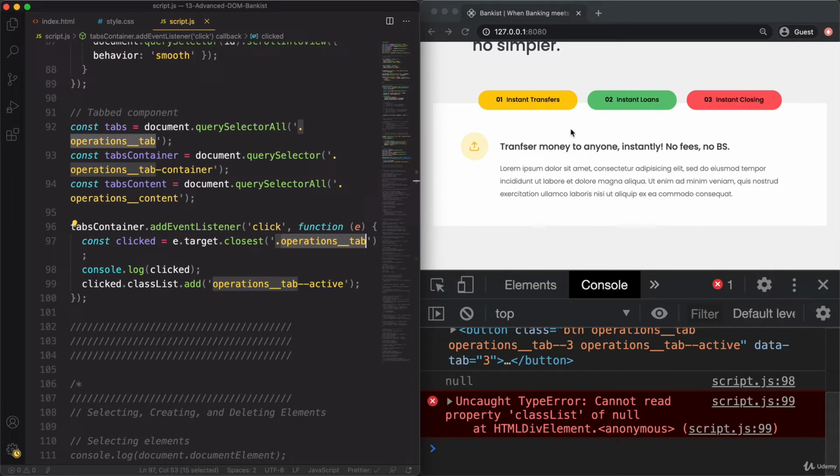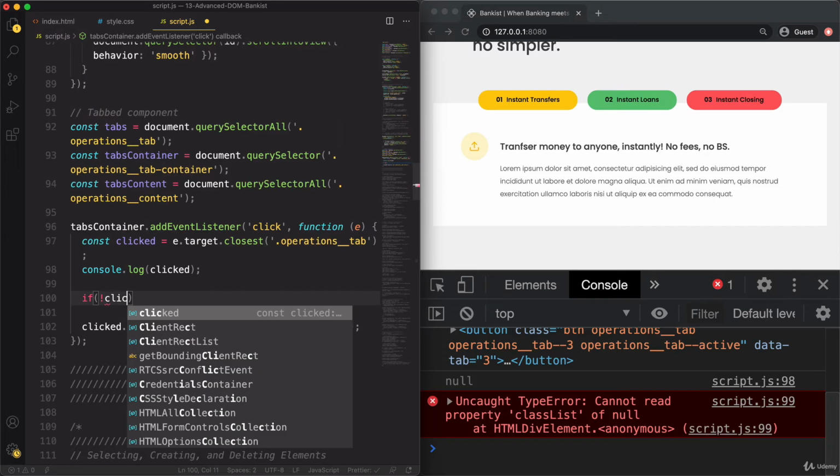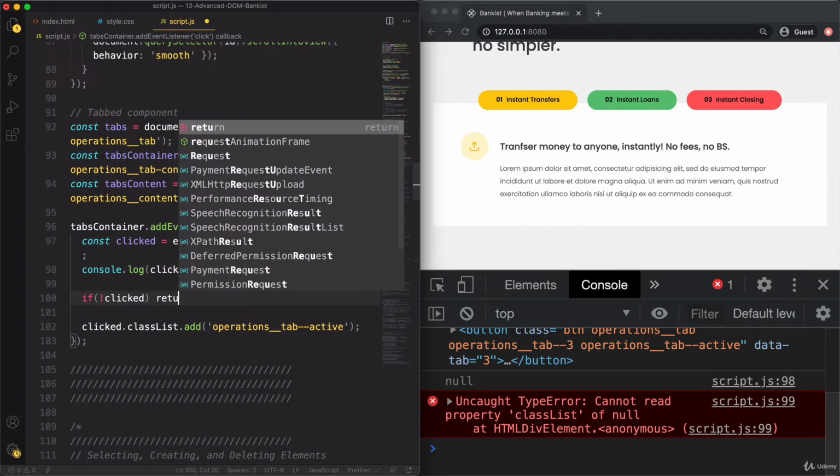And so we need to fix that now in our code and basically ignore any clicks that happen on that area. So basically ignore any clicks where the result is then null. All right. So we can do that by saying if there is no clicked, then return immediately.